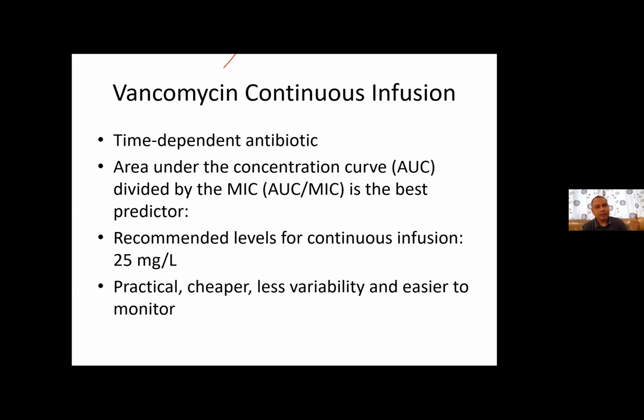The nurses will have to spend so much time. So if you put a patient on 3 or 4 times a day vancomycin in pediatrics, just to clarify, in an adult setup, normally you can get away with twice daily vancomycin. In younger children, they clear vancomycin very, very quickly. So you sometimes have to use a 3 times, 4 times a day vancomycin regime. And even then you sometimes fail to achieve the good levels that you require.